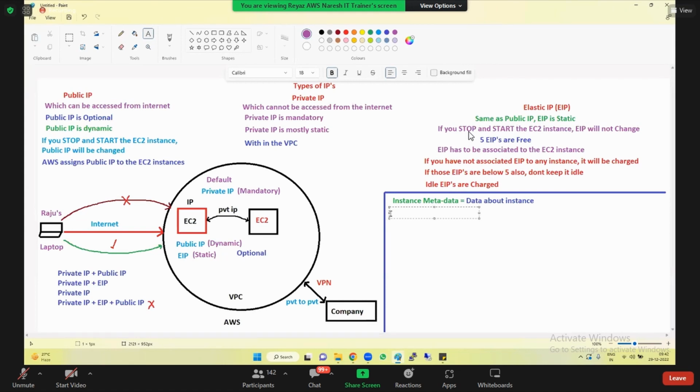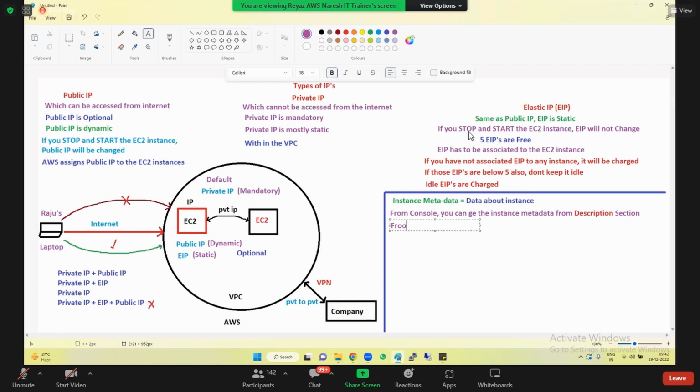We haven't gone through the console yet, but from the console you can get the instance metadata from the description section. Everyone write down: the description section. That is from the console.